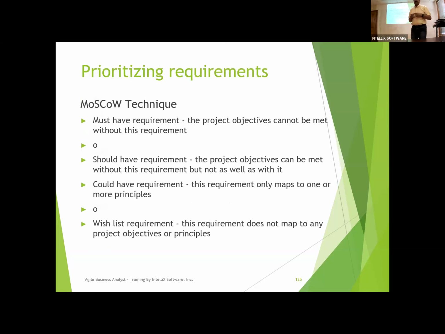Now, one of the other things that you need to start getting into is, and I don't know if all of you read through the Airflow requirements, there is a priority tag in there. Like, how do you prioritize things, right? So there are multiple techniques, and one of the simplest techniques is what is known as the MoSCoW technique.